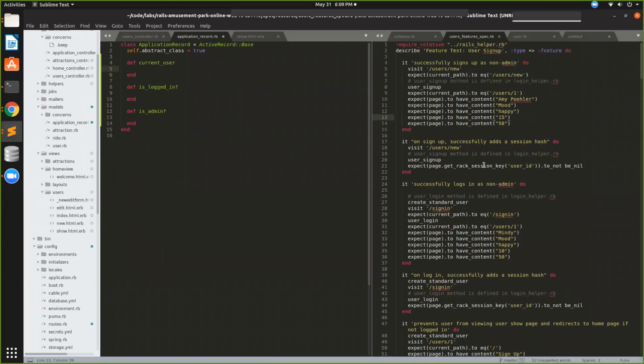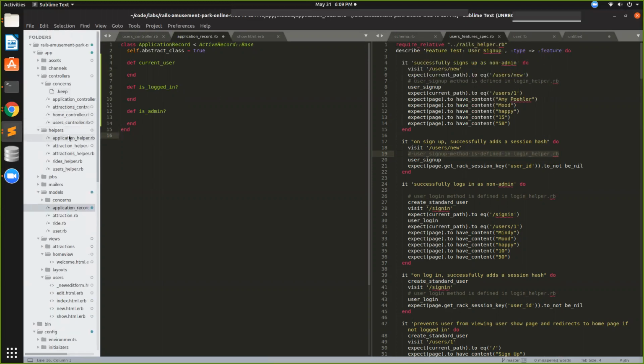Yeah, I think we can get to the admin stuff, and there will probably be specific tests for it. It says user sign up method is defined in login helper. That's what I was wondering, more so the login helper. In login helper? I didn't do that. Maybe that's why I'm failing it.